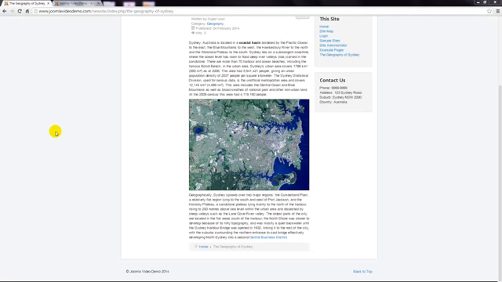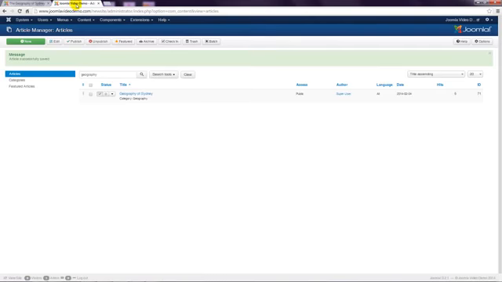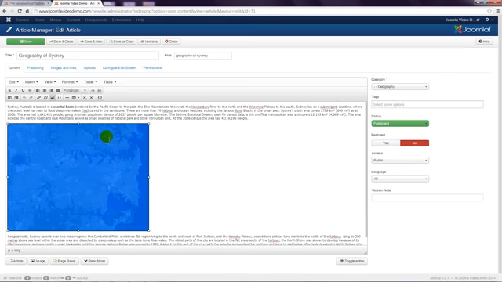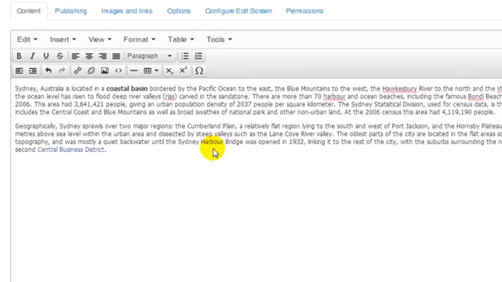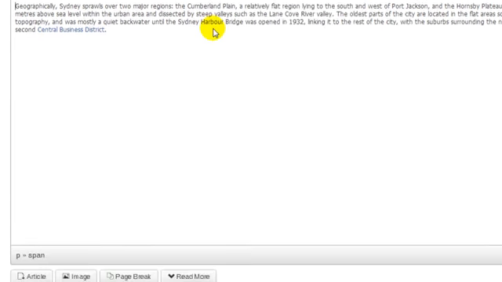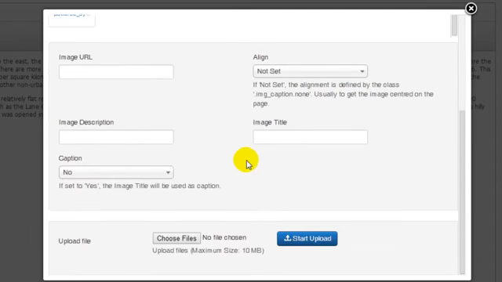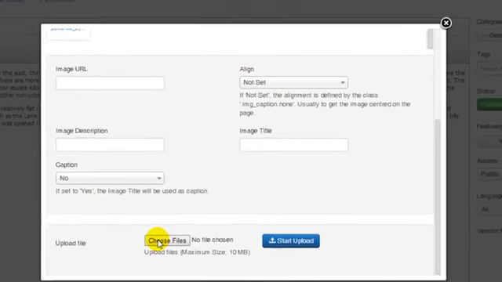Now here's the process to add an image alongside text. Start by positioning the cursor at the start of the paragraph where the image should appear. Even if you want to align it to the right, you position the cursor at the far left. Click the Image button underneath the editor. Choose an existing image from the top window or upload a new one below.